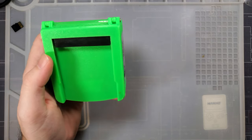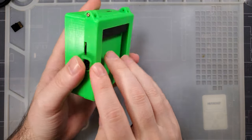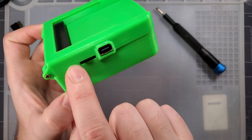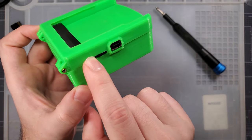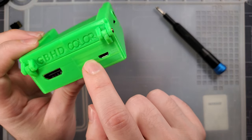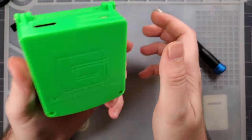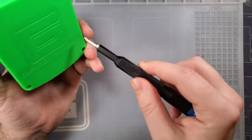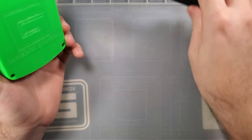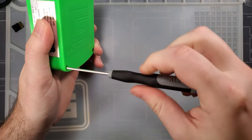But the reason I'm doing this video today is because the housing I have here has seen some better days. Originally I picked this thing up used, and to be honest, it was kind of messed up when I got it, but I'm sure the material that it's made from and the environment that I keep it in are not helping. Unfortunately I can't take it apart with my iFixit screwdriver because the screws are a little bit too recessed, but I have another screwdriver here.